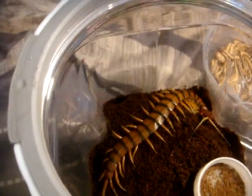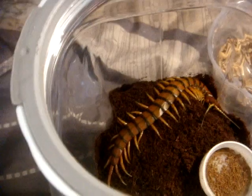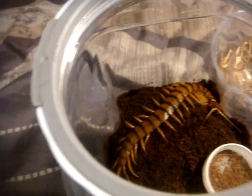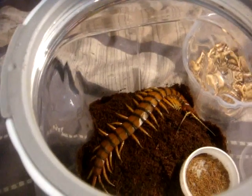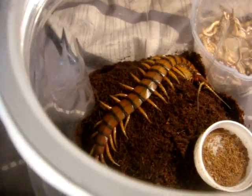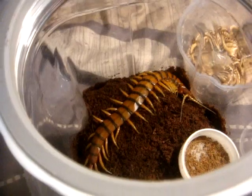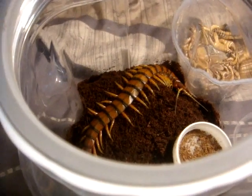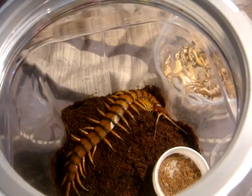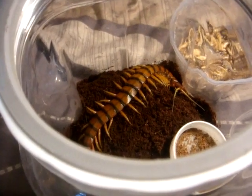Alright, let's try one of my centipedes. Unfortunately, all my centipedes passed away, but I'm actually getting some new ones very soon on Thursday, as well as getting some nice new additions when I go to the expo next week. So this one here is a Scolopendra alternans. This is the giant Haitian centipede. I only have 2 left. One of them is being sold to Zea Rosales, I believe his name is. Tarantula Kid 95.